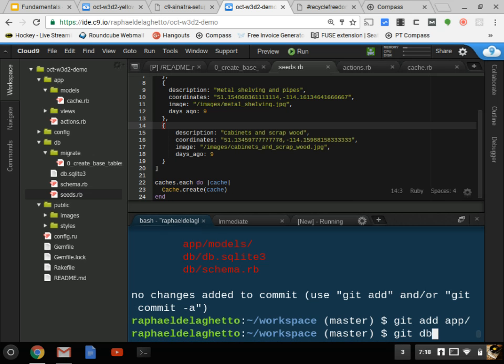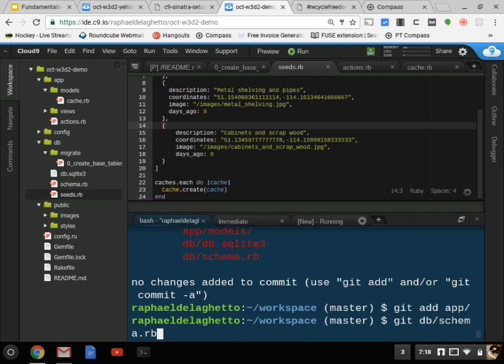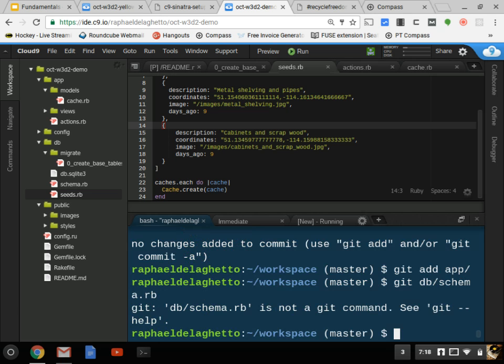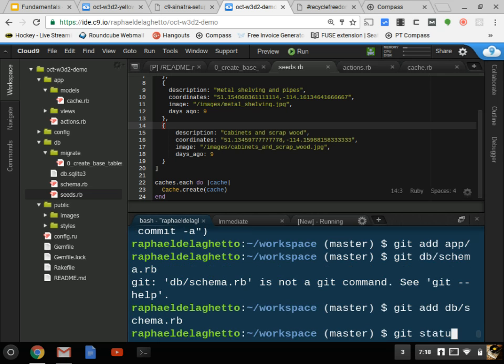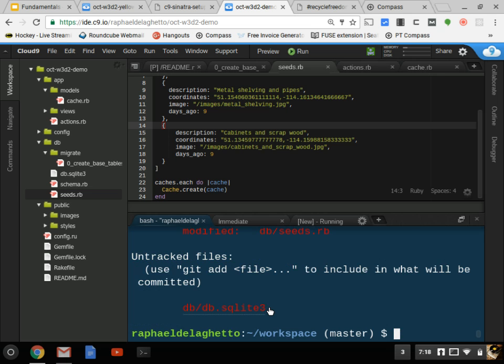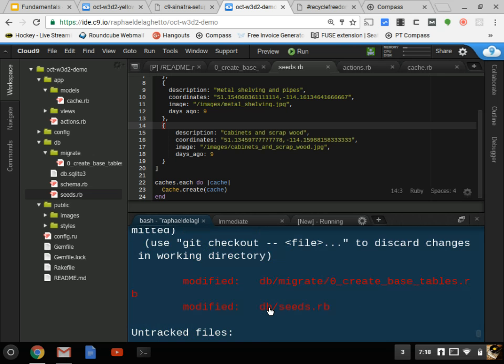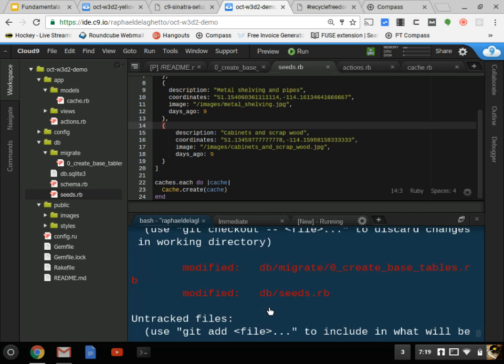Db schema. I just want to skip over that database file because you don't really want to store a database file on GitHub. Just don't do it, right? You want to create data and have it always living and fresh. So I do this, hit enter. Whoops, I said git add db schema. There we are. Okay, so I'm just going to ignore this one for now. There's a way to ignore that automatically. Maybe we'll talk about that another time. I'm just going to commit everything at once.